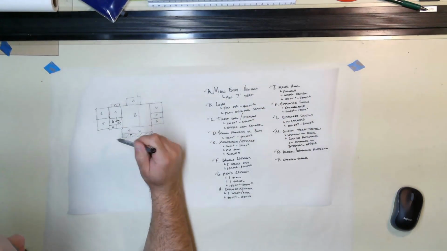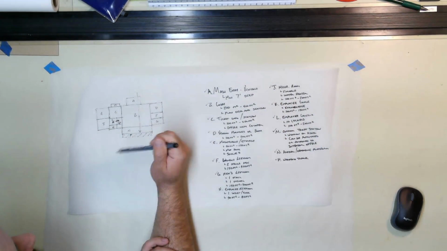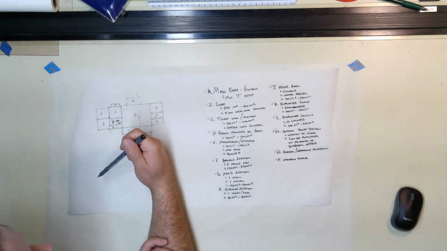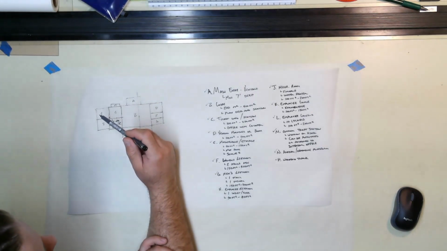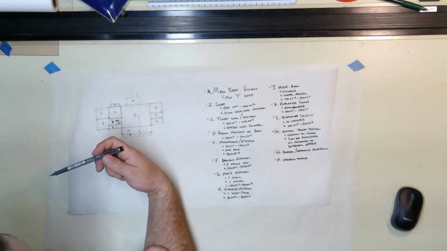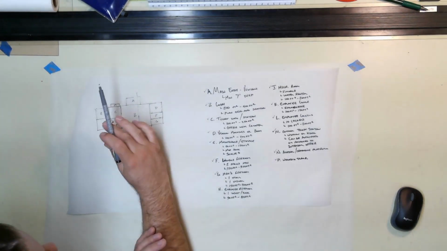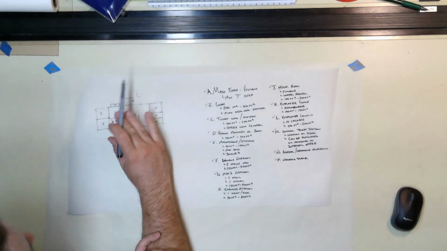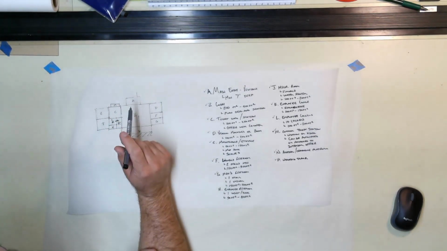So what you're trying to do with this is get a good relationship of where these spaces go. It really doesn't make sense to put your employee lockers on this side behind the vending area. This is not a perfect layout. In architecture, there's never a 100% correct answer. So just remember that.